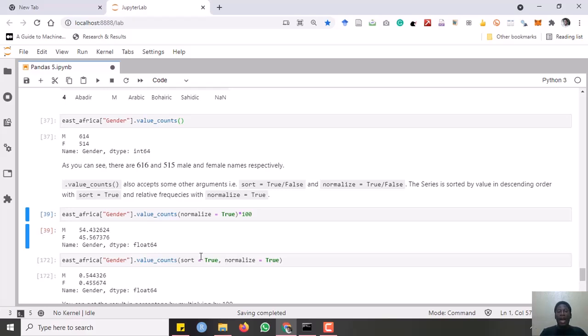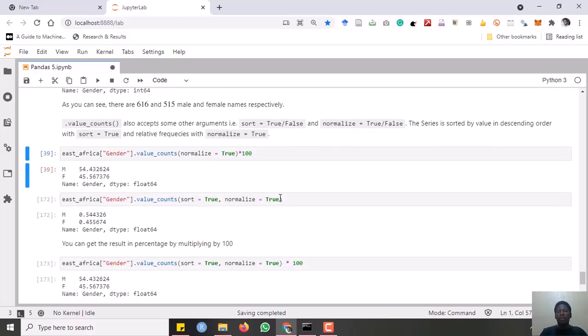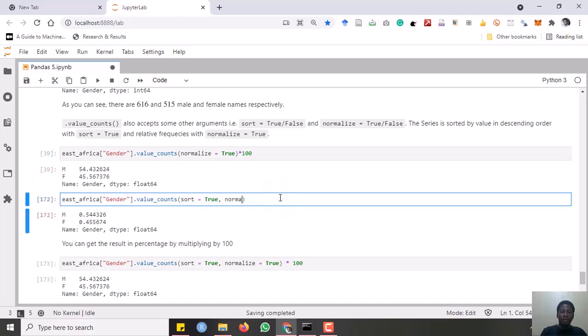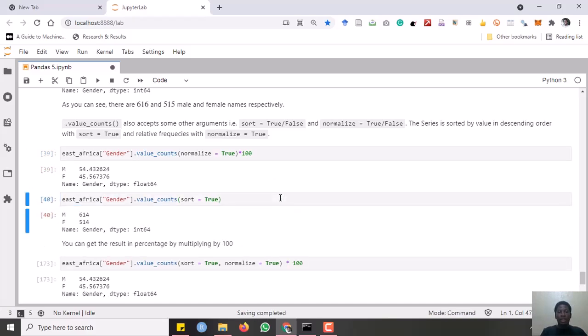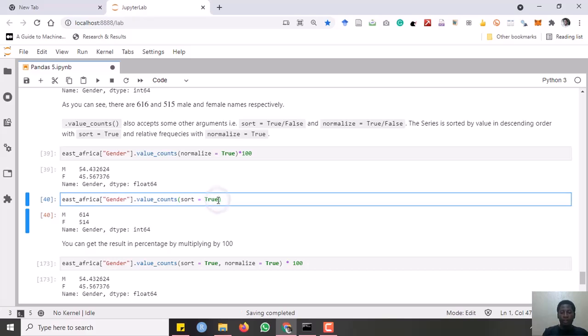At times, you may want to sort your result in either ascending or descending order. That is why we have this argument called sort. If I just delete this, it will sort in descending order, as you can see now, 614 for males, 514 for females. And if I want to sort it by the percentage, then I include normalize equal to true in my argument.